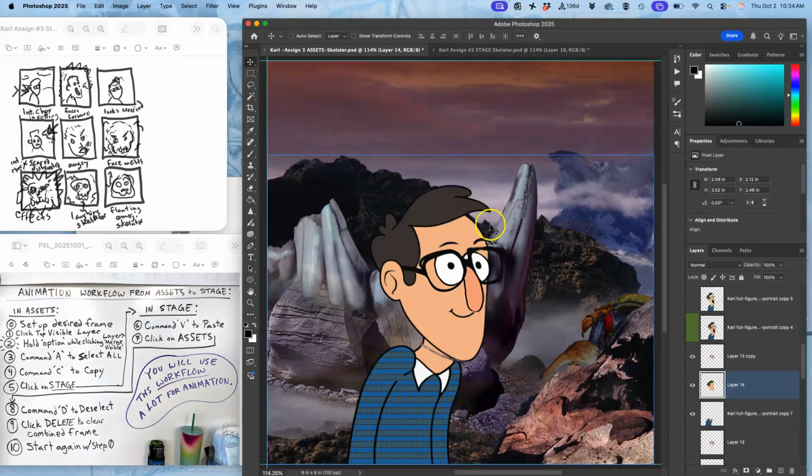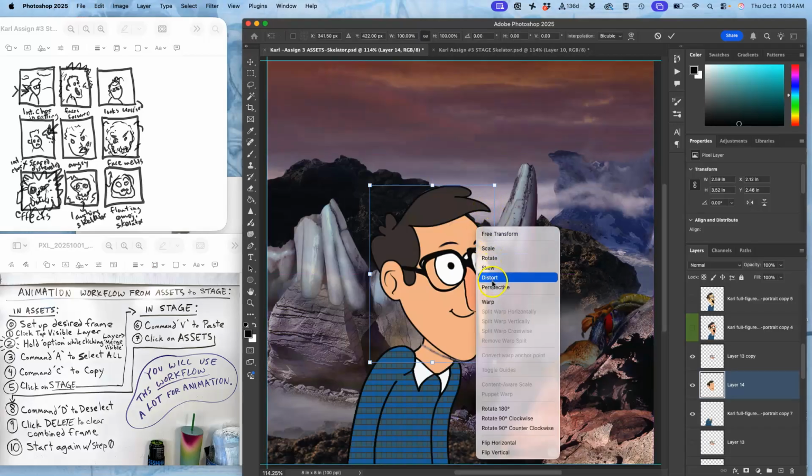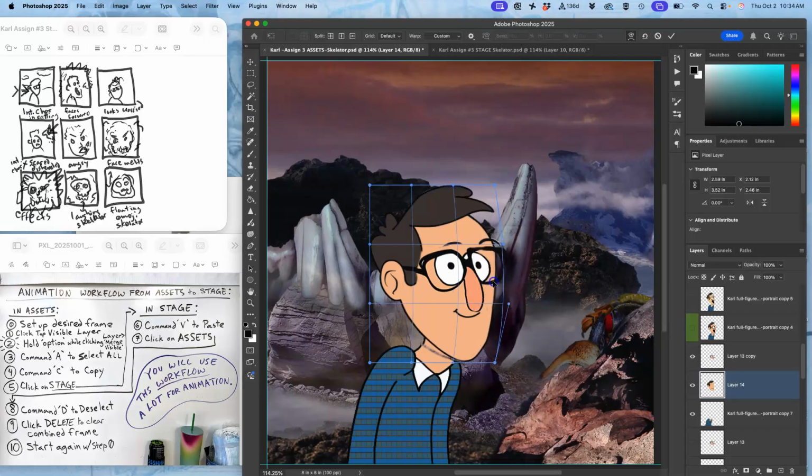Now I got to make this kind of look like it turns. So I'm going to Command T it and I'm going to warp it, push it out on this side. Bring the forehead around, shrink the ear, bring the chin around.